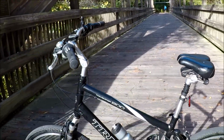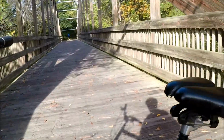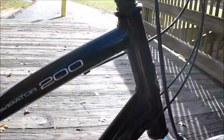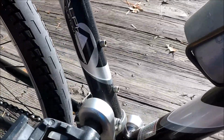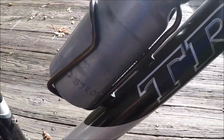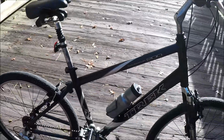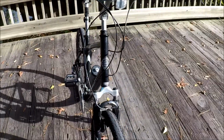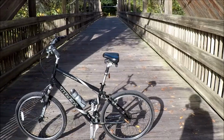I like the Trek Navigator. It's got all the cables tucked in the frame. Kind of gets those out of the way. Kind of cleans the bike up. Got a second mount for another bottle cage. One was already on there. So we brought this bike back. It's a lot better condition than when I first got it.